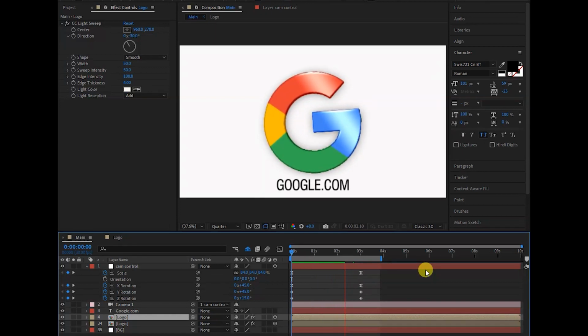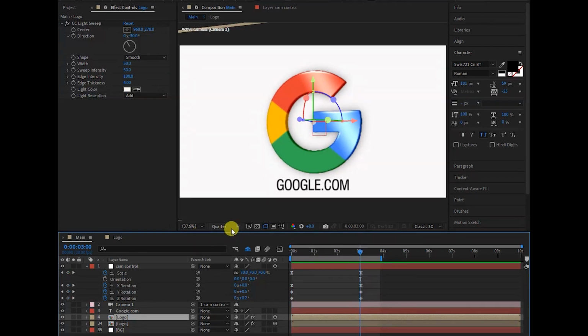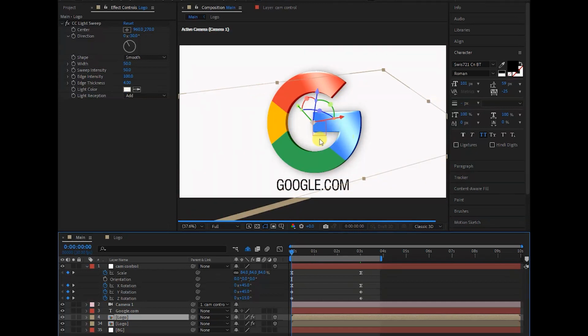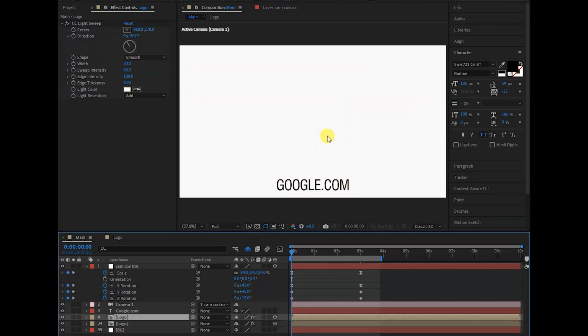So it depends on your machine speed and your graphic card. You can see I set it to quarter. If you set it to full, it will suffer small before rendering. It is not going to be speeding like you saw. You can see how it is going small. You can see this green here. So because I set it to full, that is why everything is there. So if you set it at quarter resolution, it won't suffer like it is suffering now.